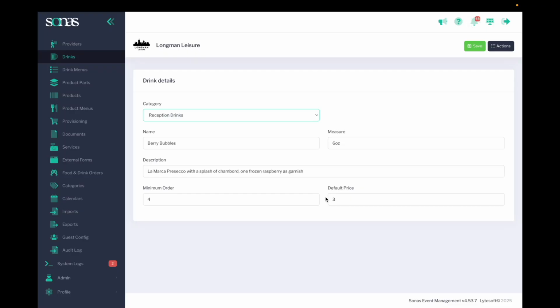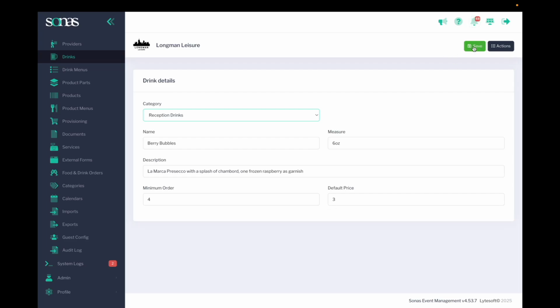One, this is what they would pay if they were buying additional. So you have one reception drink per person included. My family's pretty boozy. I want to get an extra 20 glasses of berry bubbles. Okay, it's going to be 20 times 3, so 60 pounds would be the price for additional. This will also be the number used to calculate any upgrades. So if you have the berry bubbles included for 3 pounds, but then you have an Aperol Spritz, which is valued at 5 pounds, the upgrade would be 2 pounds. So again, the price is determined on buying additional, or if you had an a la carte menu, or it's used to generate the upgrade charge.